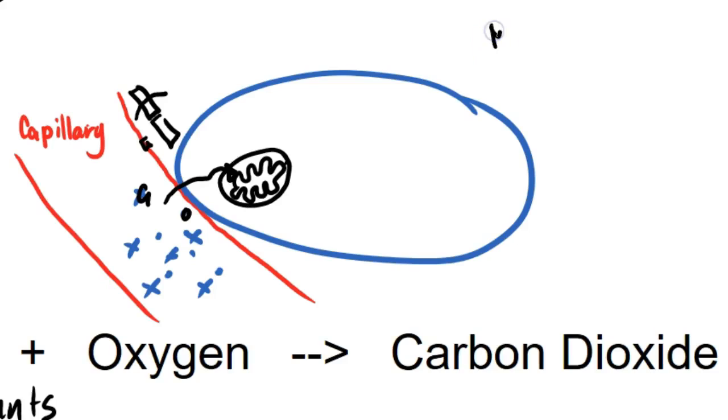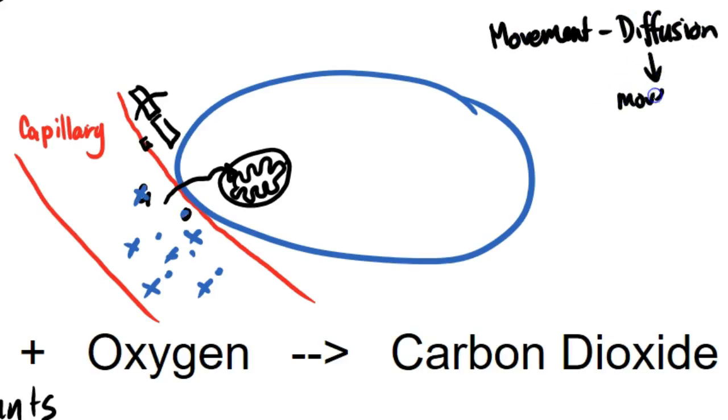First of all, it's dependent on diffusion, which is the random movement of particles, and that random movement of particles is based on energy. You can't move randomly without energy, heat energy specifically. Now, the other way that they get into that cell is something called active transport, but we're not going to worry about that right now. We're just going to focus on the diffusion aspect.